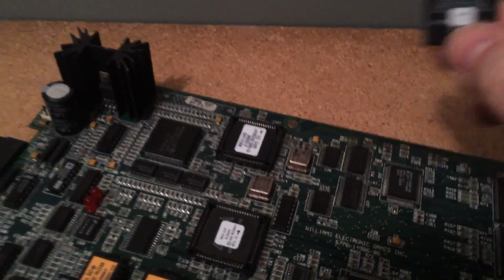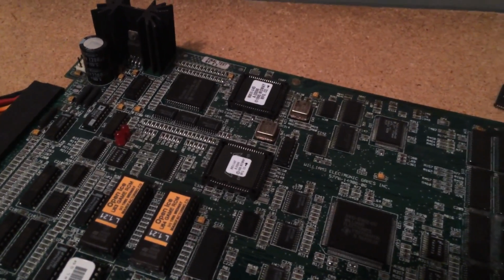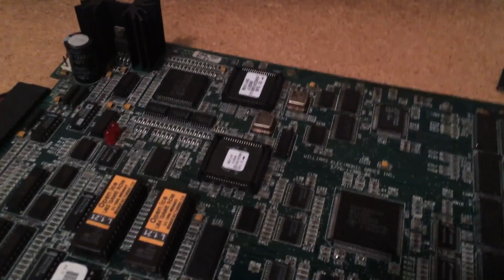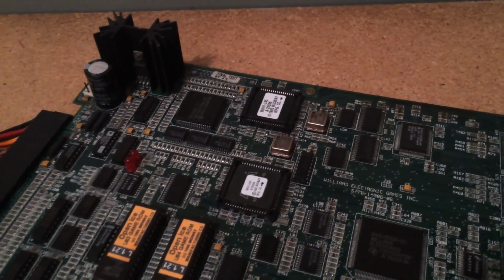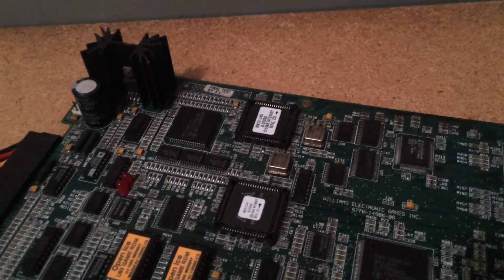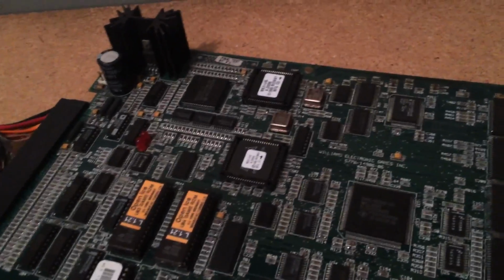It says 45. But actually over the years I've come across these boards, a lot of them, and the ones that are beyond repair or have too many problems to warrant repair, I just trash the boards and I keep all these chips because they are a rare commodity. So being that they're rare, I go ahead and hold on to them for just such an occasion, because you'll never know when you need one.